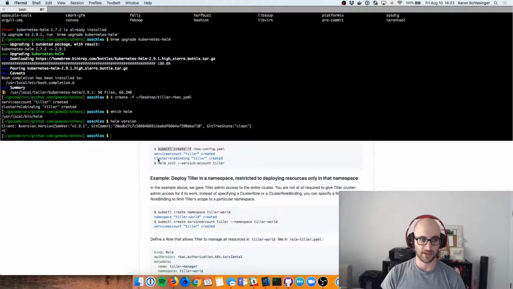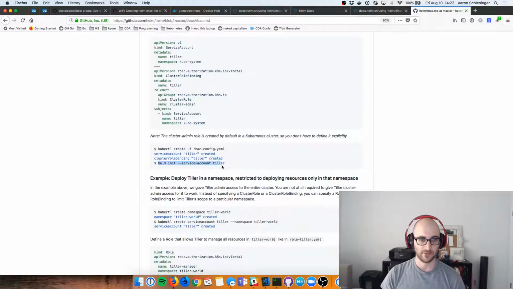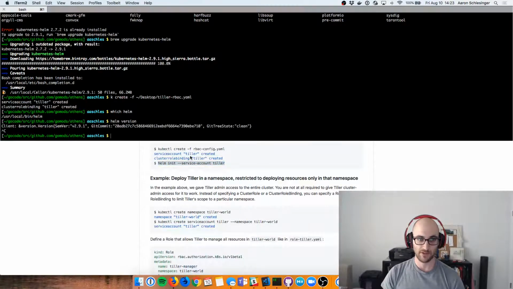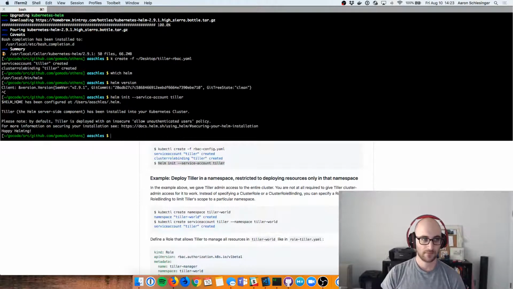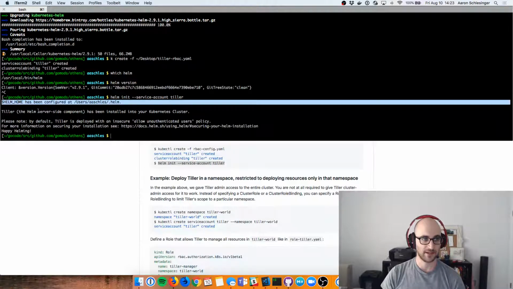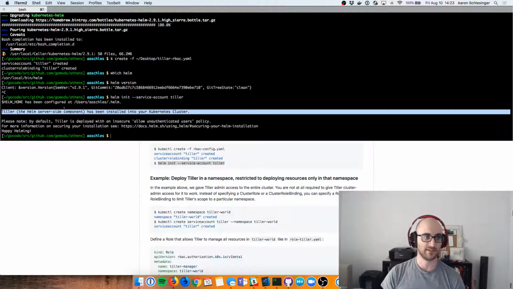But the really awesome thing, if you look down here, is you can install the server with the CLI. So you don't have to go and grab new Kubernetes YAML and stuff. You just do helm init. And I'm going to do that. I just copied and pasted. And there you go. So this got some nice logging. I'll get to this in one second. This is what you want to see, the server-side component, Tiller, has been installed.